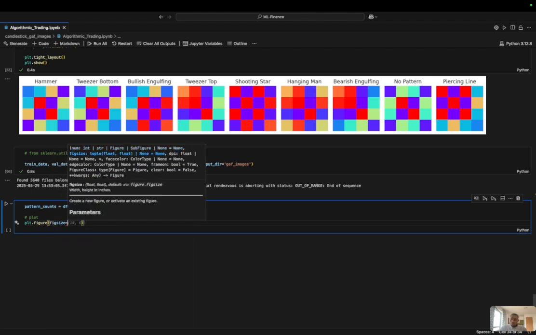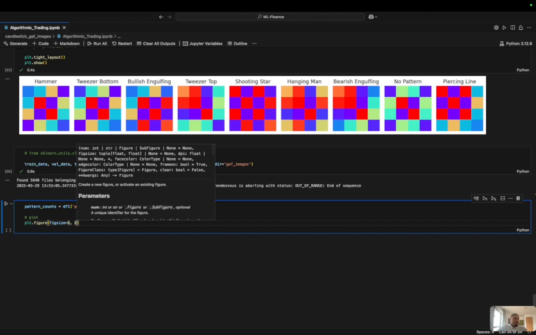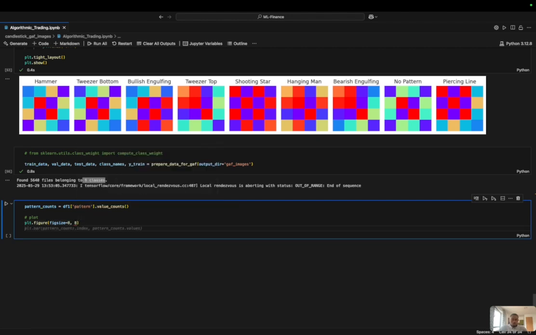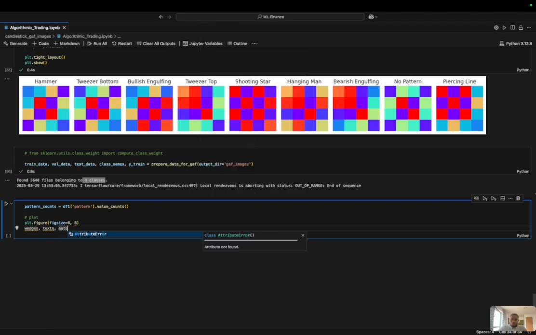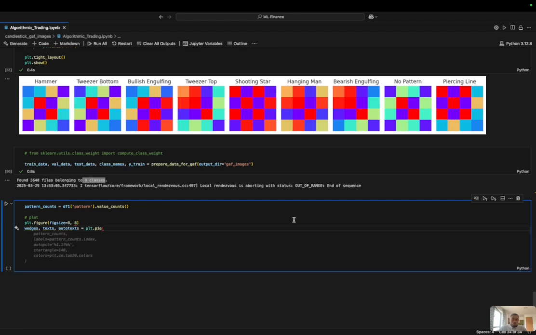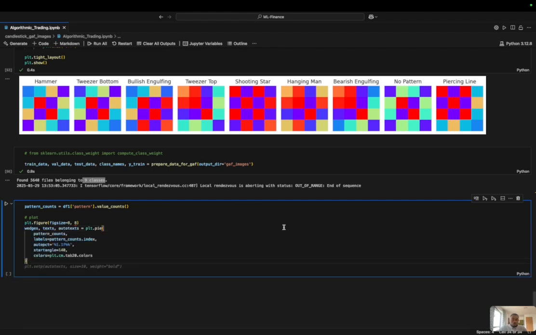Then autotext, pie chart, pattern counts. Let's see if this works. It doesn't work.